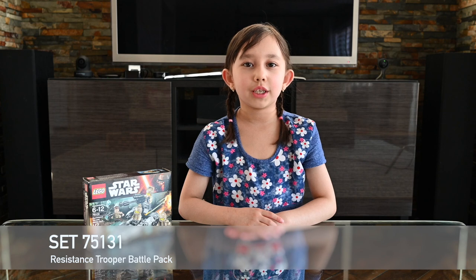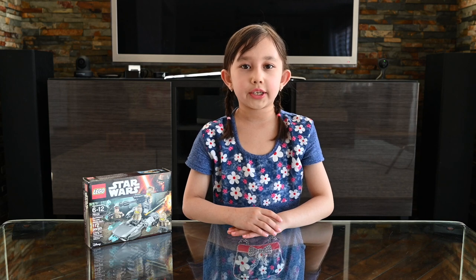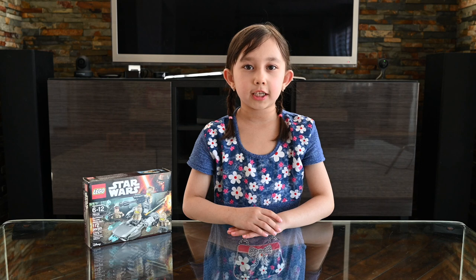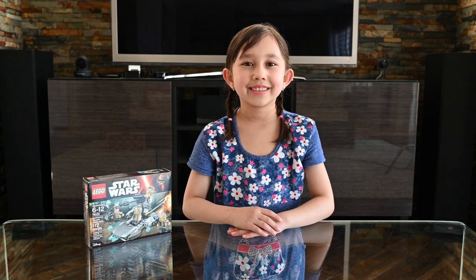Guys, my name is Jasmine, and today we'll be building set 75131, which is the Resistance Trooper Battle Pack. It comes with 112 pieces and is for ages 6 to 12. It has 3 Resistance Troopers and a Resistance Officer. Let's get this box open and start building.